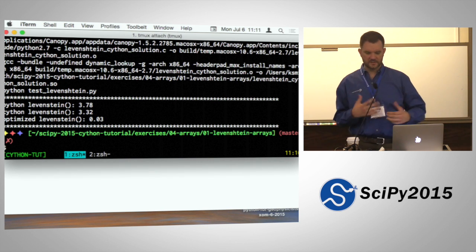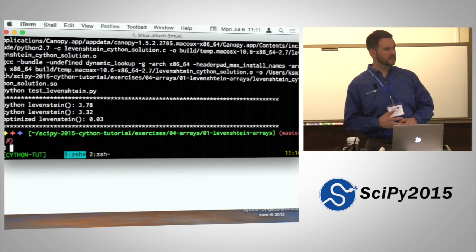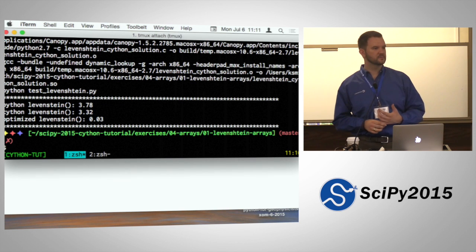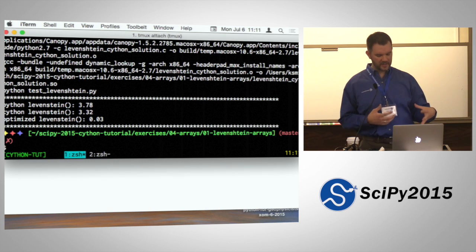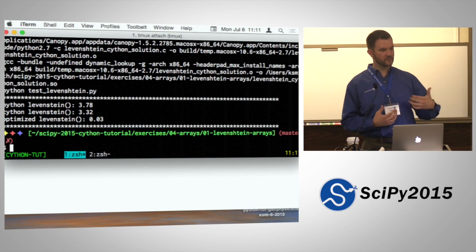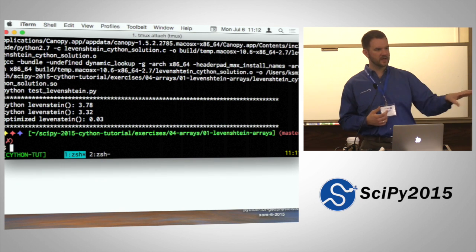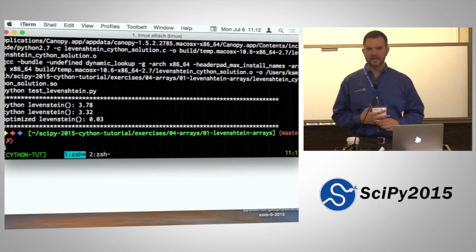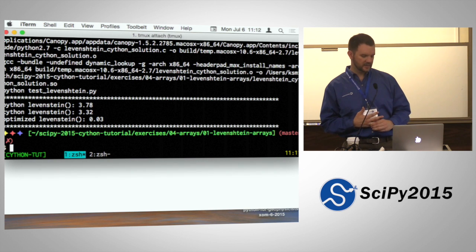Another goal of these exercises is just to get used to the edit, compile, run process that you often go through with Cython if you're using a distutils script like this. Of course, we saw pyximport before. We could get things set up there so that you can just import your PYX files directly from Python, which is nice. I didn't set things up that way because, when you're doing Cython for real, more than just exploratory or trying something quick, people tend to go the whole way and have a setup.py script and use that, just because they're going to be distributing it with that setup.py script anyway. And again, it gives us the ability to have more control over many aspects of the compilation if we need to.